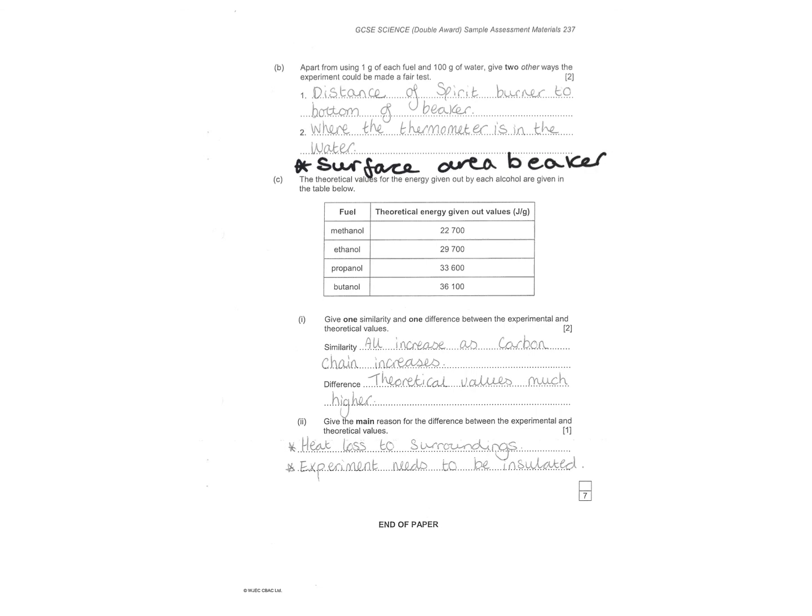One similarity of these 2 values, so the values on this page and the values on the previous page, is they increase as carbon chain increases. Theoretical values are much higher. Big reason for that, and this question does come up quite a lot. Be careful of this if it does come up.